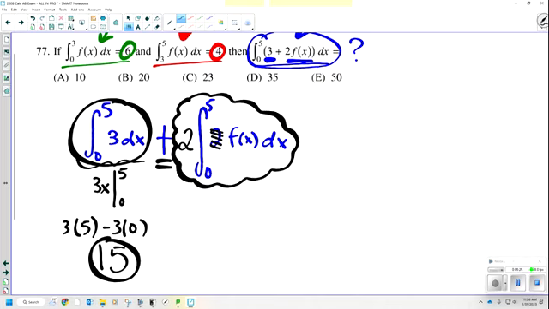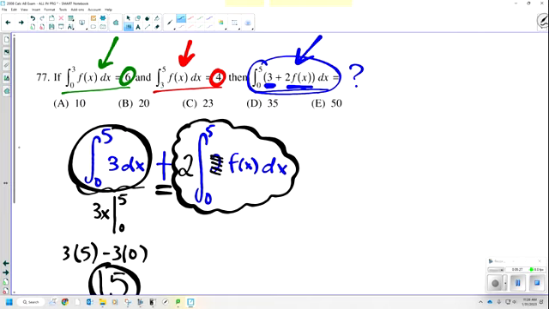All right? Okay, so let's see. Above, I don't have an integral that goes from 0 to 5, but I have an integral that goes from 0 to 3, and I have an integral that goes from 3 to 5. In case you can't make this connection, I don't know what f of x is.